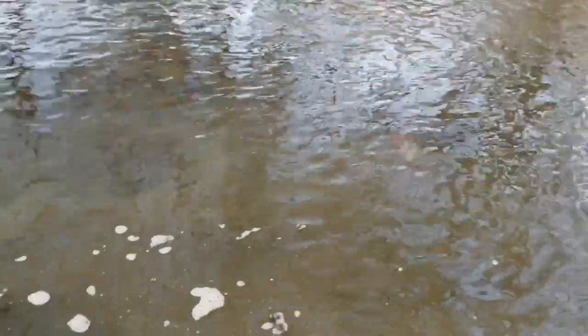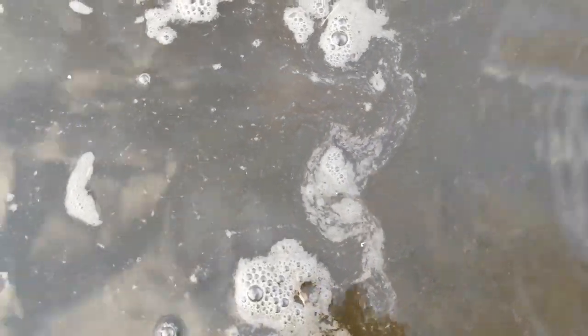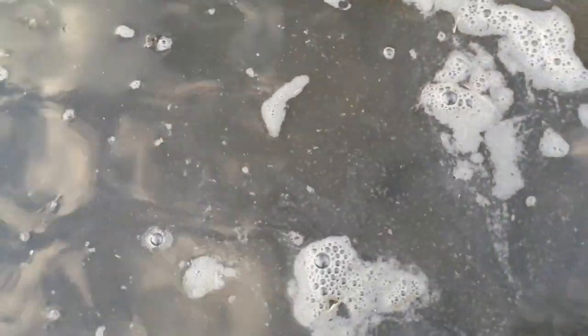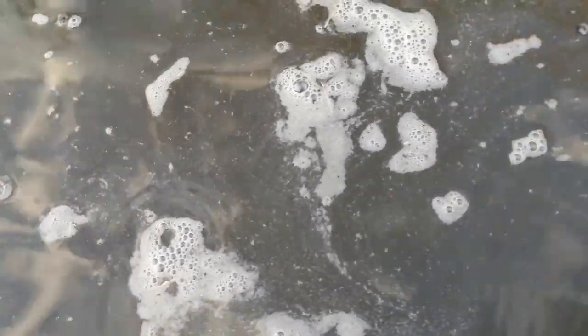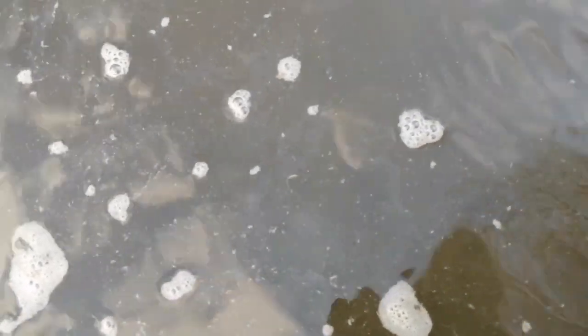So I'm just wondering how much of this stuff is floating on the surface and then depositing on the bank here. And then when the water goes down, it's kind of stuck there. Yeah, you can kind of see that stuff. And I don't mean the bubbles either. Those would be like, oh, this is bubbles. I'm not talking about the bubbles. You can kind of see the white film. There's another one there coming into view. Meanwhile, I got rainbows all around my feet. Not bad ones, but.